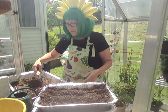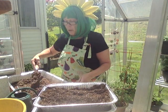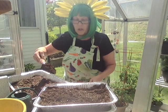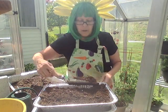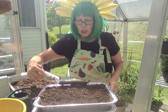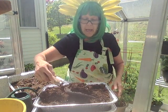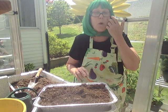Soil on top. So I'm going to take my shovel and I'm going to put the soil on top so that I don't see any of the seeds any longer. And they're all covered up, ready to sleep, ready to grow, ready to, what's our word? Germinate. We don't want to put our seeds way down. Remember, we just want to lay them gently on top of the soil.